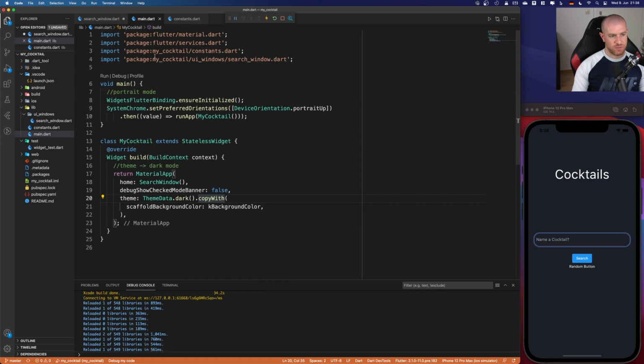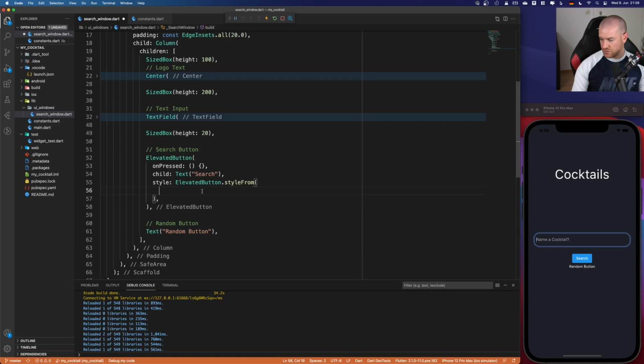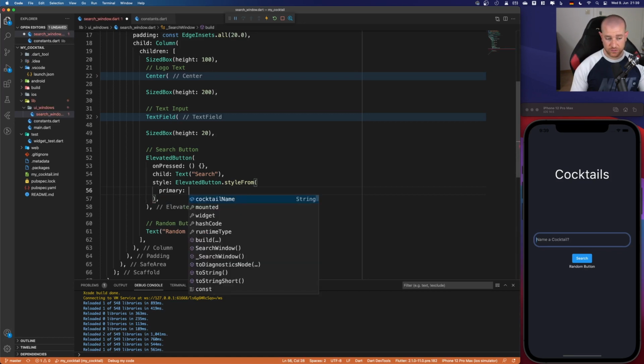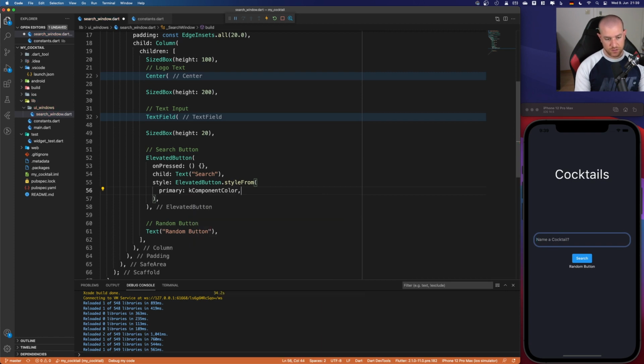It's basically the same, and now you can change some stuff in here. What we want to say is the primary is the color that we want. So we use the kComponentColor. If I save it, yeah, you see, the same color as here.